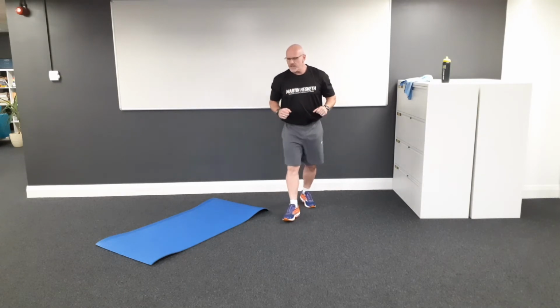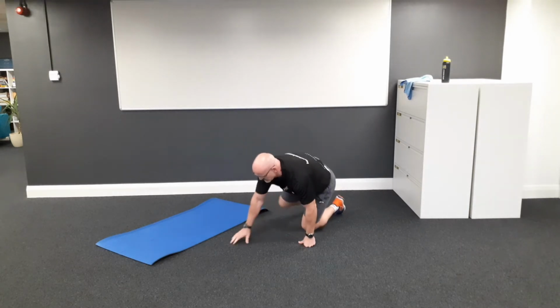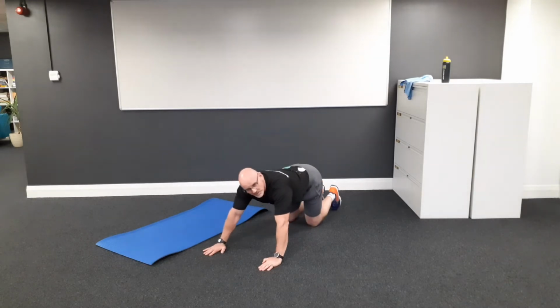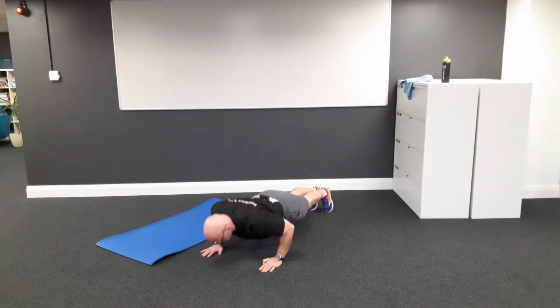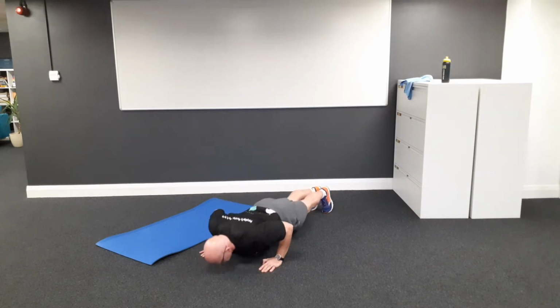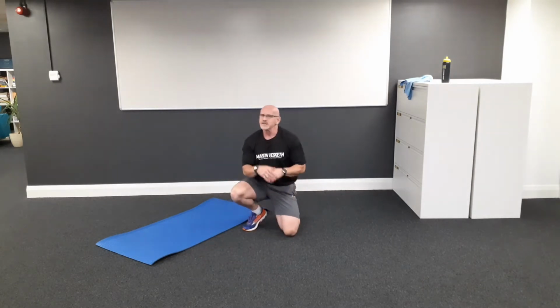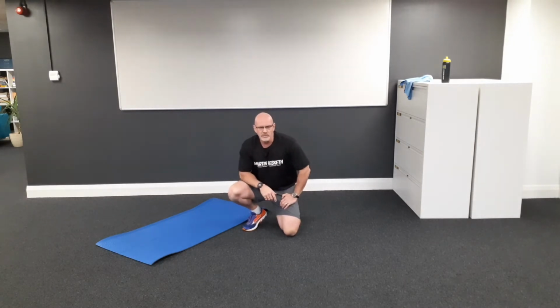First one's press ups, and again, as in the warm up, you can do it on your knees or on your toes. If you do it on your knees, please make sure those hips are forward, no sticking your bottom up in the air. But if you do it on your toes, make sure those hands are under those shoulders. Nice, strong body position the whole time, right the way down to the floor. Okay, doesn't matter about the number of reps, it's the quality of reps. Make sure they're all good ones.